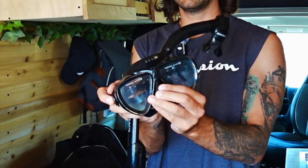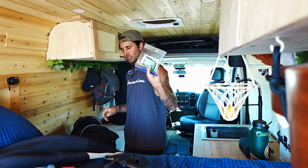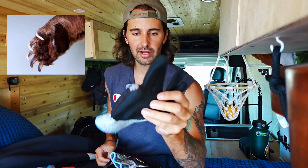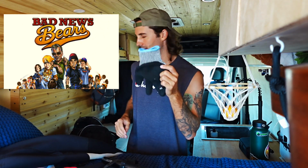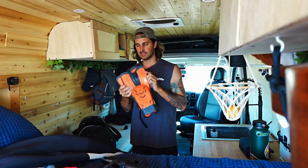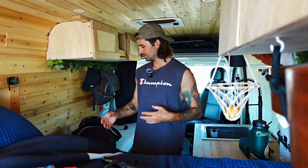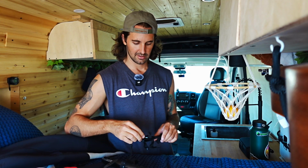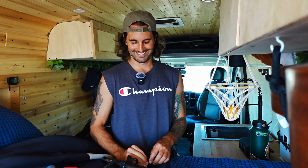I've got my mask and snorkel essentials with the GoPro attachment. I've got one fishing license in a Ziploc baggie. I've got these gloves. These are almost like armored gloves. These are called the California spiny lobster, and they call them that because they're spiny. So if you try to grab them with your bare hand, you are probably going to be in for a bad time. I've got some fins. Those are honestly just like pool exercise fins, but they'll do fine enough. I'm just gonna be staying really close to shore anyway, kind of just scrambling along the rocks, so should be good. We've got a dive knife, in case anybody tries to start trouble with us.